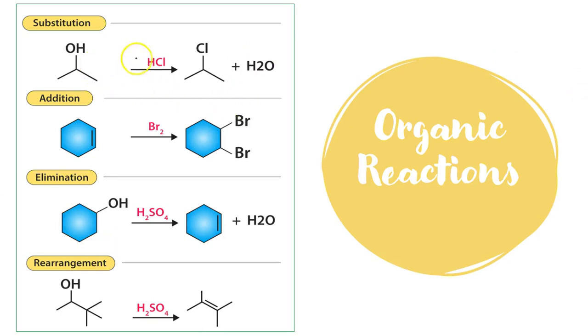Like substitution, where you're actually substituting the carbon bond. So here's OH attached, now it's chlorine. Addition, you have a ring here that has a double bond, now it has bromine attached to it. Elimination, you have an OH here, now there is no OH, and there's a double bond. Rearrangement, rearranging actual single and double bonds as well. And then we'll actually have to know one single type of reaction, which is going to be redox, which we'll see a little bit later on. And that'll just be a quick way for you to do some of those examples too. All right, folks, now let's get into each of the 8 families and see some of their properties and reactions. We have gotten through the hydrocarbon. Woo woo!